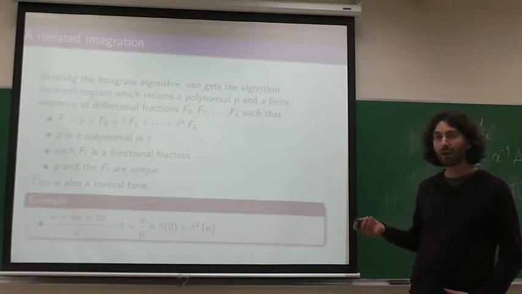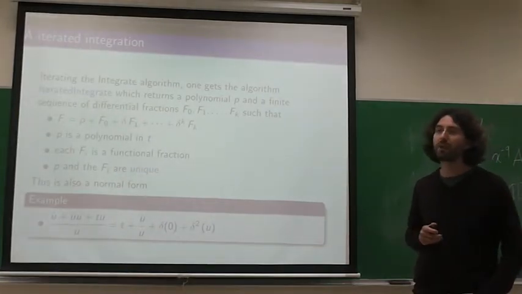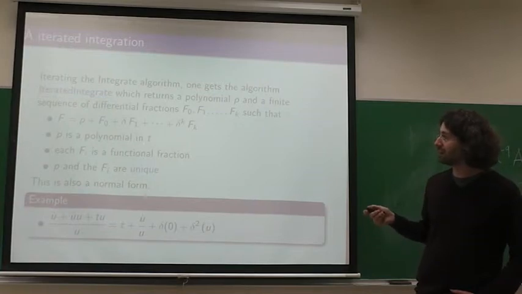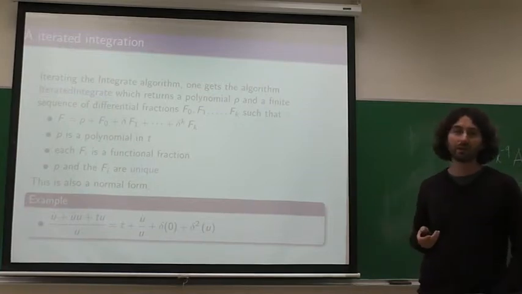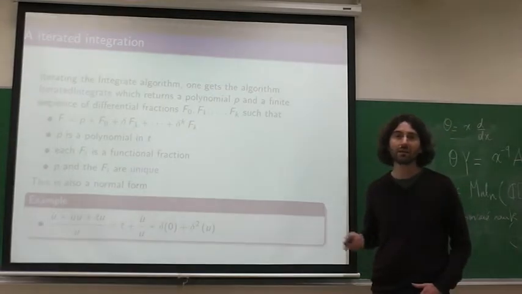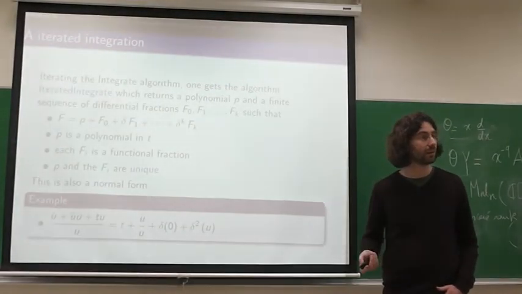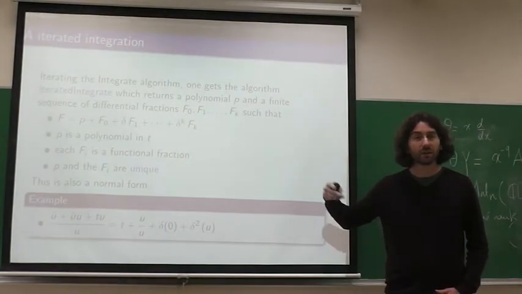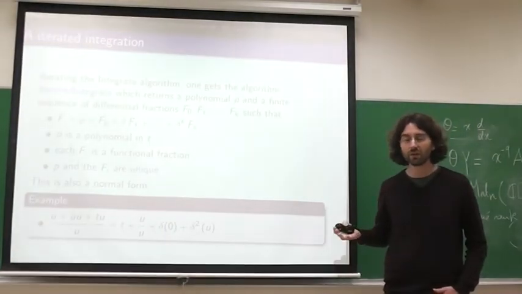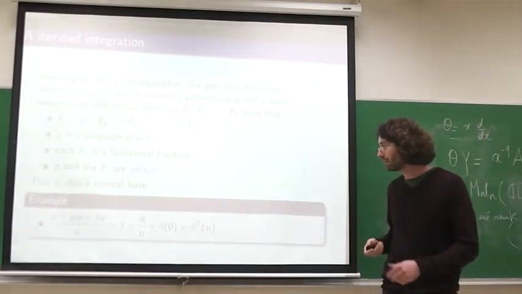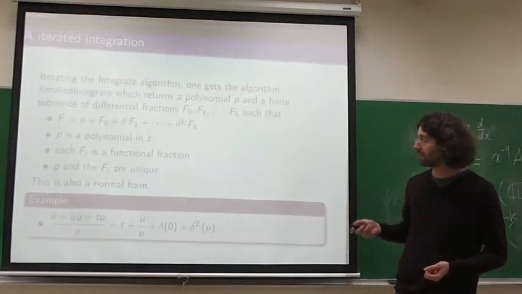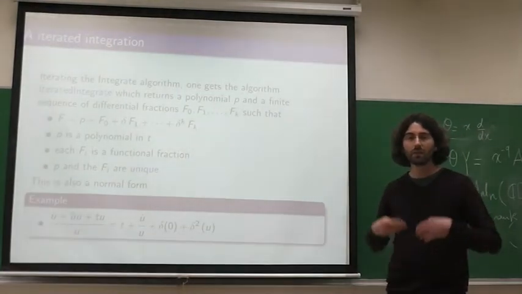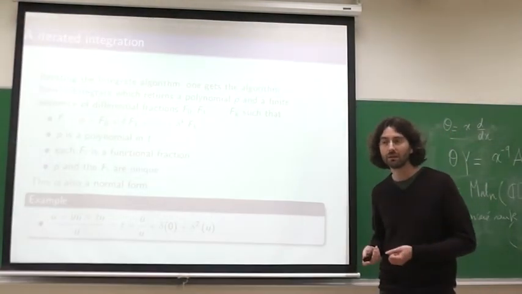And you might wonder why we put this polynomial part. In fact, the reason is that t is very easy to integrate. You can integrate t, you get t squared over 2, and you could integrate it indefinitely. So the algorithm would never stop. So you have to clean, in fact, f and retrieve the polynomial part in t to prevent it from being integrated indefinitely.